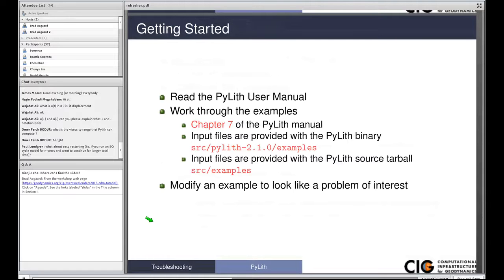So work through the examples. That's chapter 7 of the manual. Here's where the source files are if you have the binary. And as you progress to trying to run a research problem, our best suggestion is to modify an example that looks like a problem of your interest.